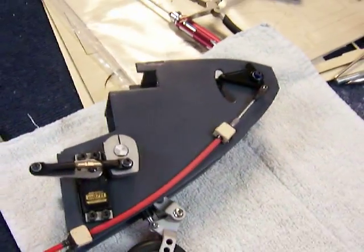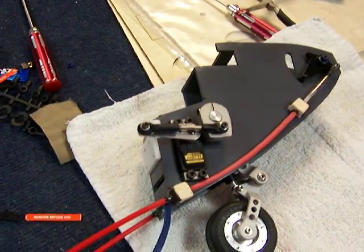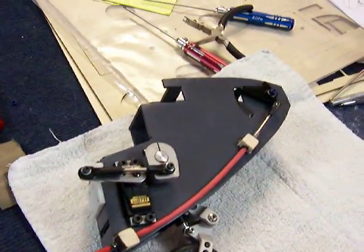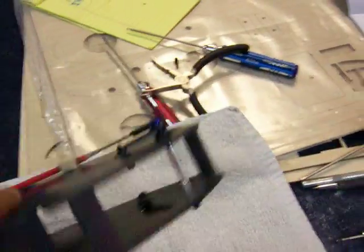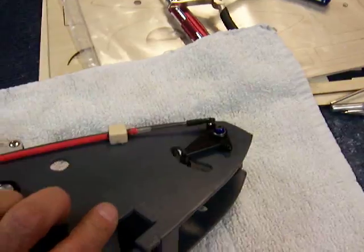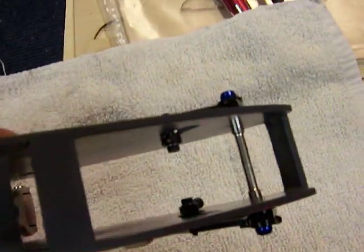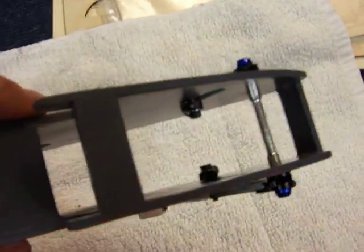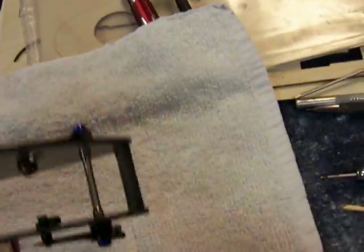Using a little mechanism from the aileron assembly of a T-Rex 600, we have the little golden rods that move back and forth. We have actuators on both sides for the landing gear that go up and down, and there'll be little struts that go down to the gear doors to open the landing gear doors.